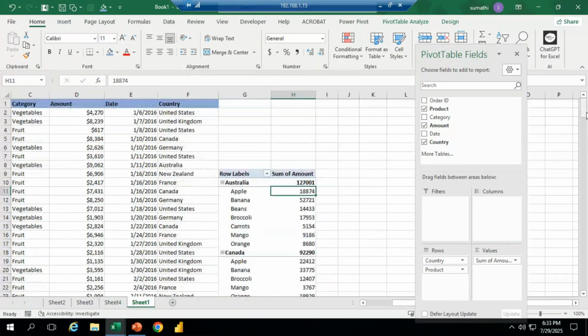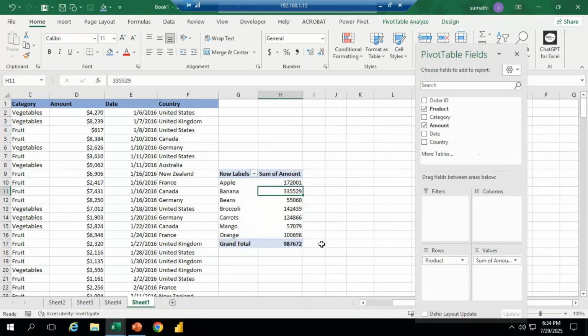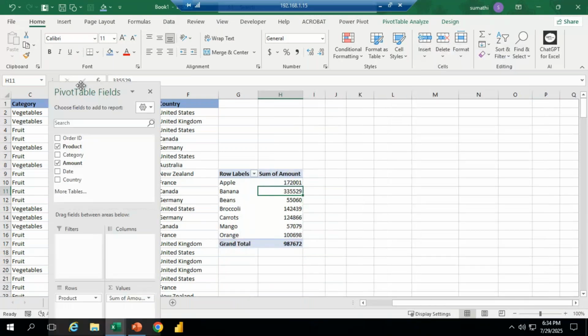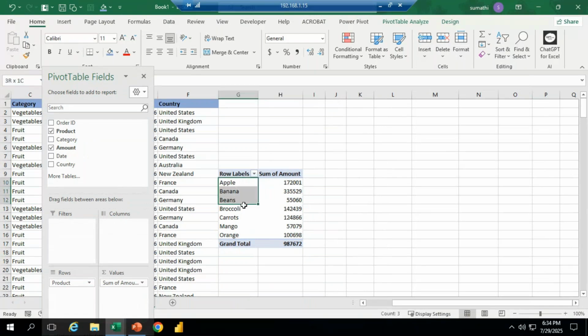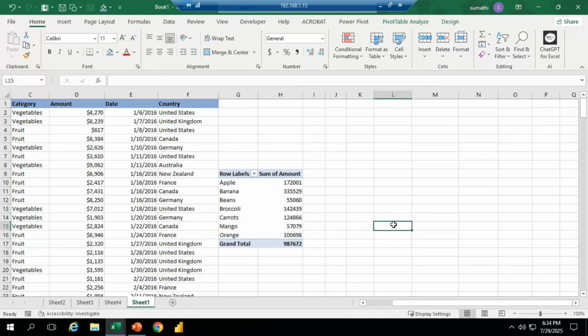This is okay for me. But now what information I want to know? Now I don't want this country, I'm going to remove it. Total product we got. Okay, so this is the apple, this is sum of amount we got. Now I want to see that total amount, this is my income.